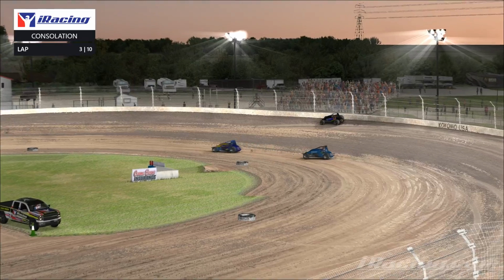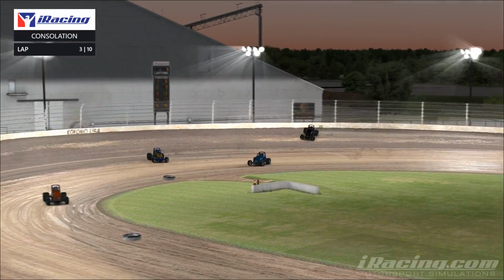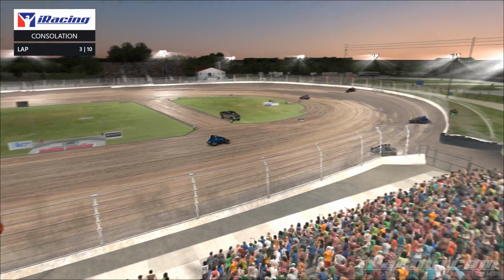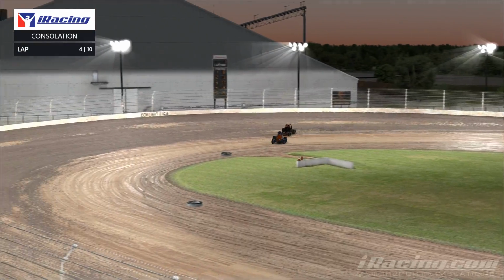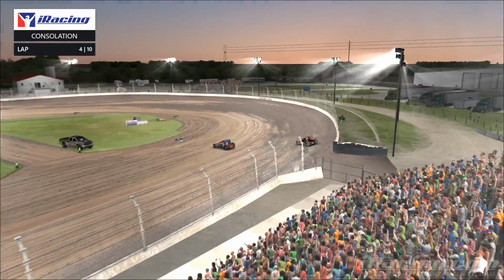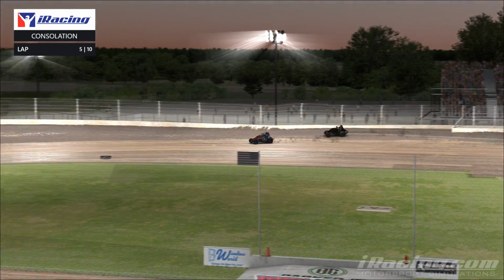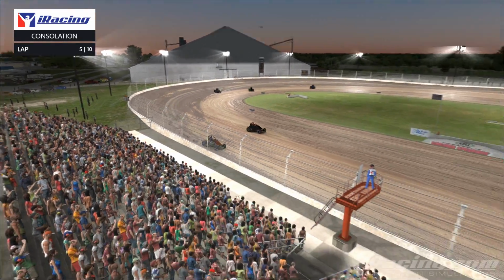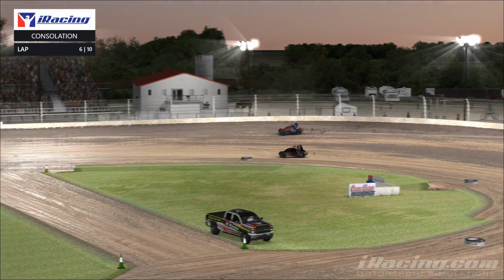A little sideways there, but Rumsey is in the wall, loses the transfer spot. Goes back to the high side, but Dorico into Stanton. And now he falls back into that 5th spot. Back up front, Sansone gets the top spot, but coming back out on the outside is Hanft. He's running up by that wall, dangerous but quick. Sansone taking the lead, running the middle, not turning like it seems like he'd want. Up to the top, though.